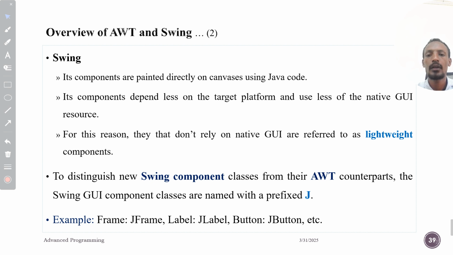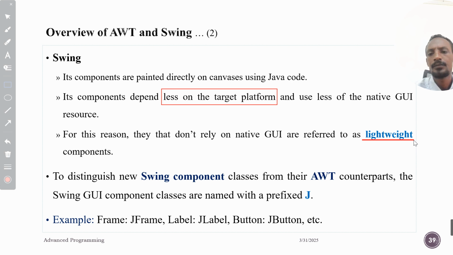They depend less on the target platform, and they use less of the native GUI resources. For this reason, Swing components are known as lightweight components.